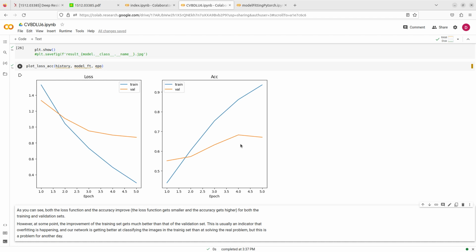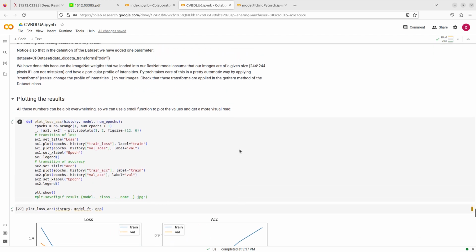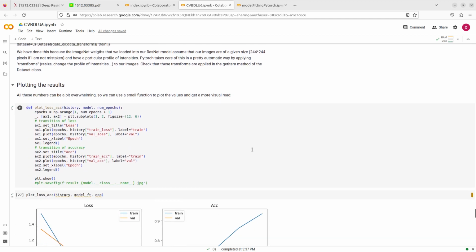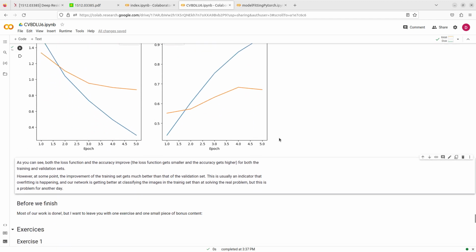As we mentioned before, because we used the ResNet model with pre-trained weights, and in this case we retrained all the weights of the network, we were able to use transfer learning from the ImageNet network. Okay? Even if we only achieved, in this case, what was it? 67% accuracy. This is a very, very complex problem.